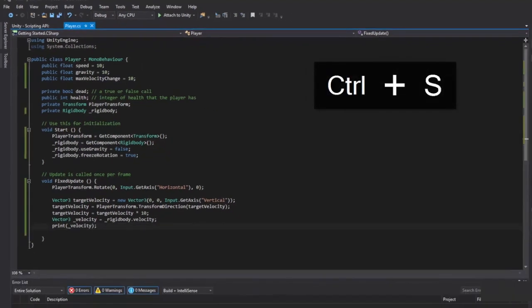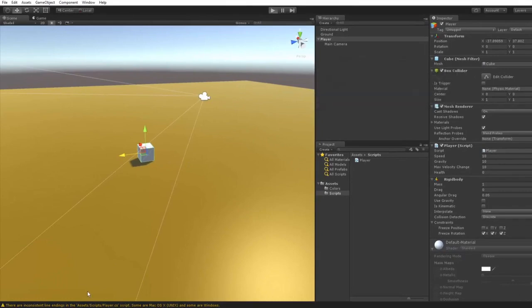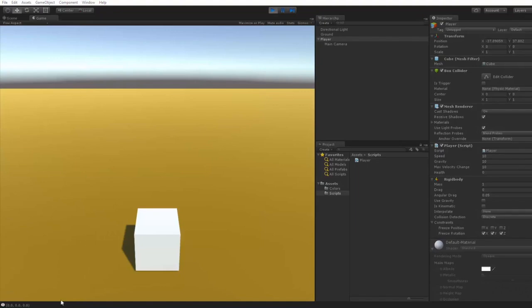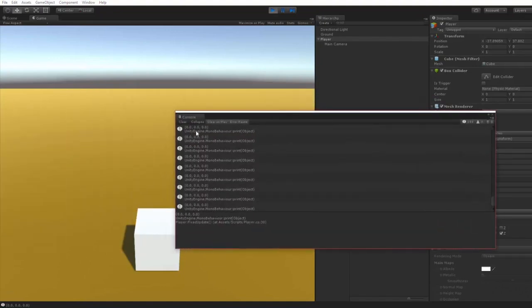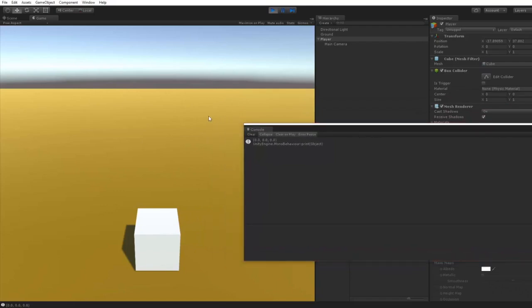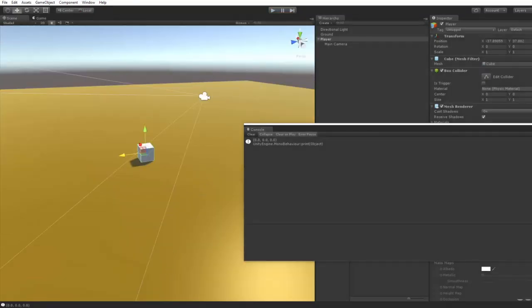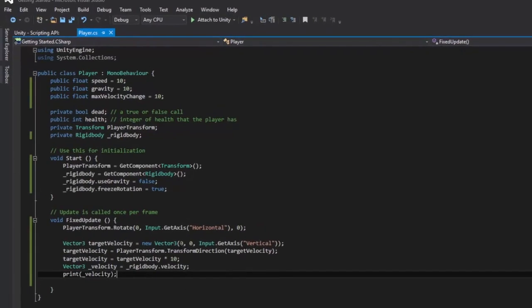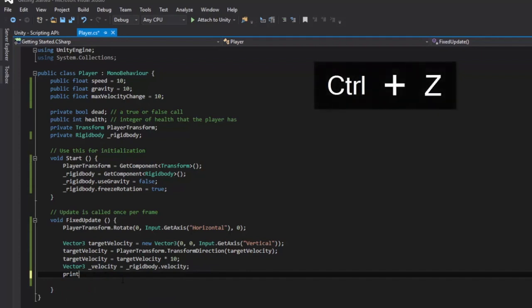Now we go into Unity, and I open my console here, and I collapse it so it doesn't throw a tantrum. If I keep on going forward, I'm not going forward. I definitely deleted velocity. Let's quickly add that back. So I'm just going to go back.